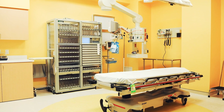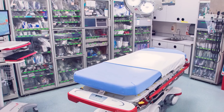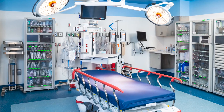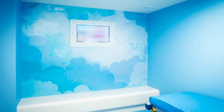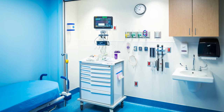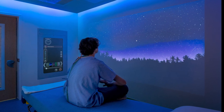We have three resuscitation rooms upstairs and one resuscitation room downstairs. These rooms are larger than our average rooms, fully equipped, and really built and designed so that we can take care of children when they're in dire need. We also have a very special area called our behavioral health unit, which allows children with mental health needs to be safe and get the care they need while they and their parents are dealing with behavioral health issues.